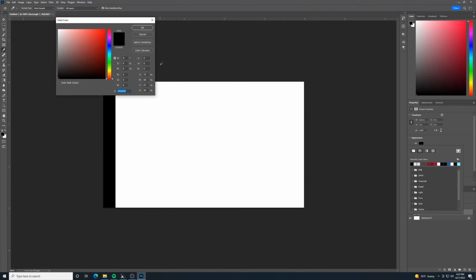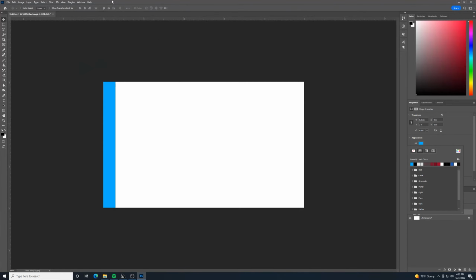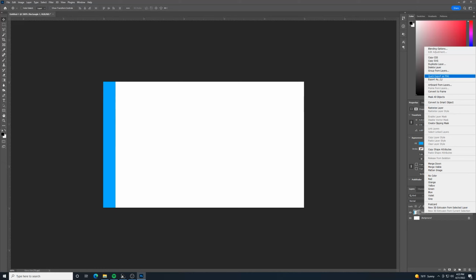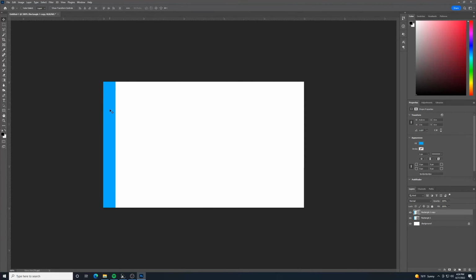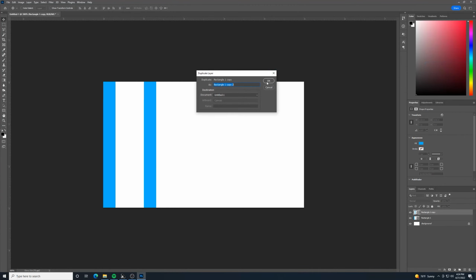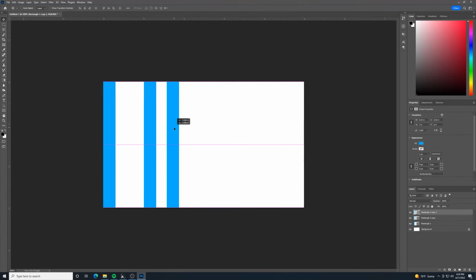I have a color picked out, so down here in the fill section, I choose my color selector, and let's try with 00AEFF. Yeah, it's light blue. I like that. Alright, so got that there. We can right click and duplicate this layer. I'm just going to have these be separate so that we can always adjust the sizes later if needed. And then I'll duplicate this one more time and bring this one down, about to here, I think.